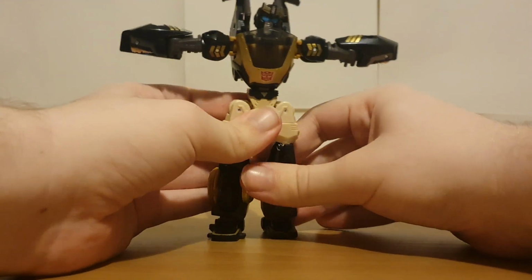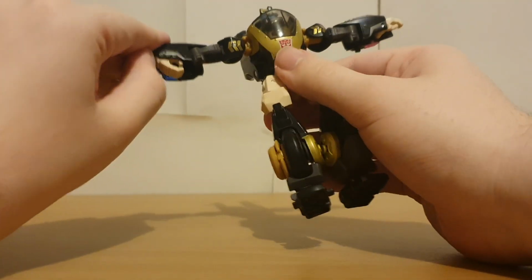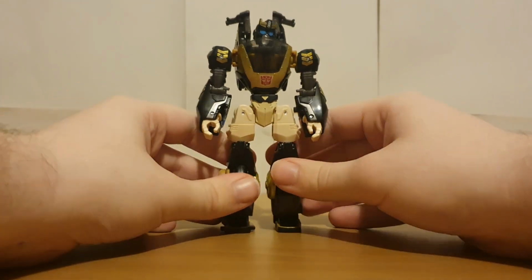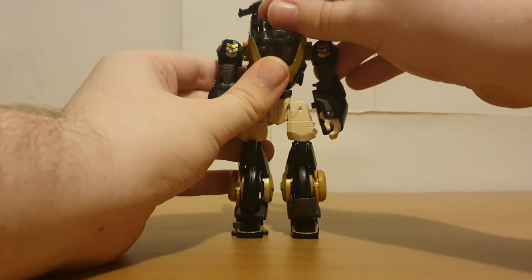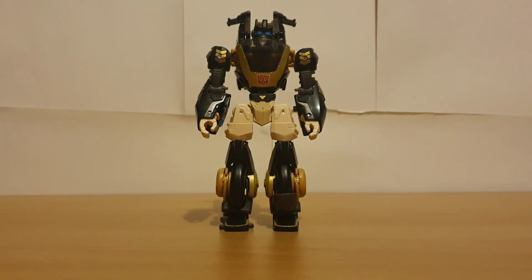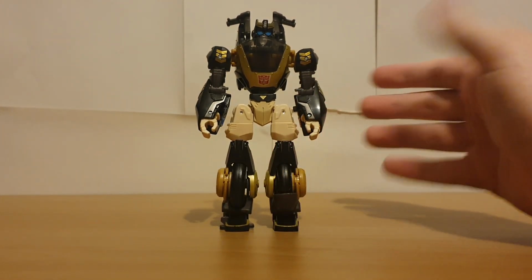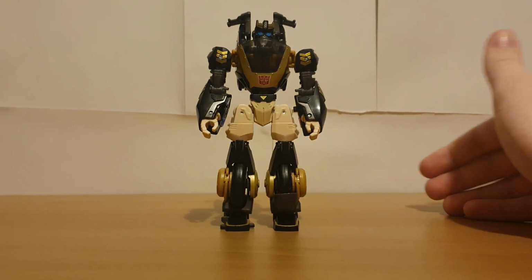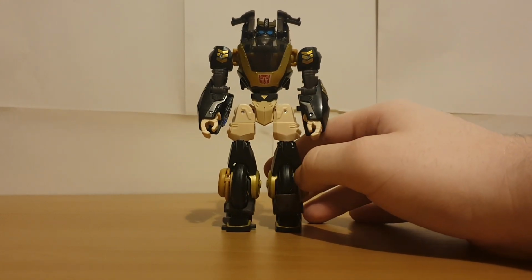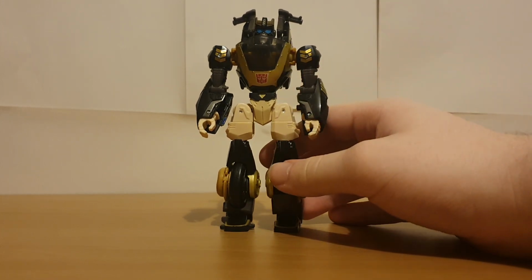Turn the waist 90 degrees. Get the hands out from here. Get the arms situated. And here we've got Prowl in robot mode. And that's a really unique transformation. Most transformations I'm seeing in Legacy, you do a step on one side, and then you do it on the other. But this guy, I'm pretty sure it's similar to the original figure. I never had the original figure, but seriously, that's quite a unique transformation.